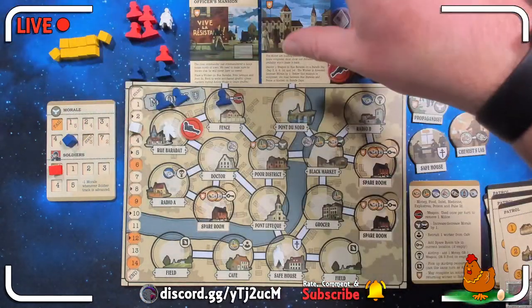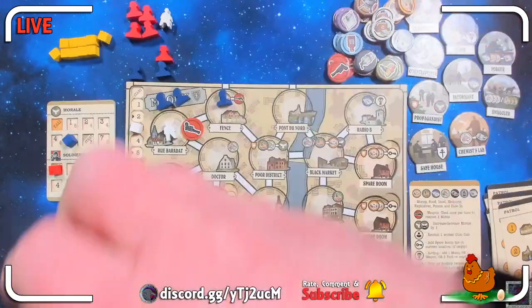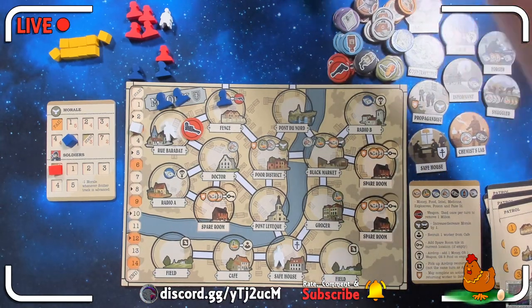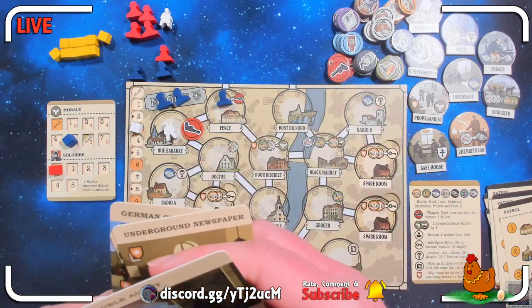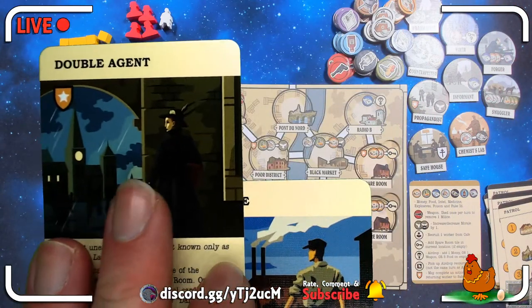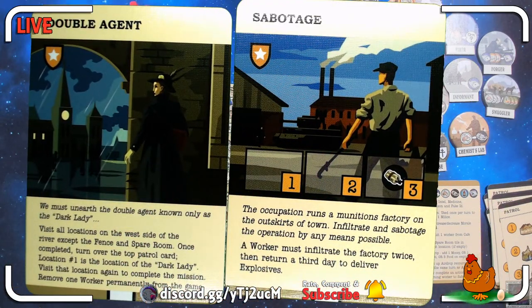Okay, what we're going to do now is change the missions, because these are the introductory demo missions. So I'm going to pop those to one side. Normally you could shuffle these up, but I've chosen what missions we're going to do this evening for our demonstration. And that is the double agent and the sabotage mission. Mainly because in my practices, I haven't been able to beat these missions myself.